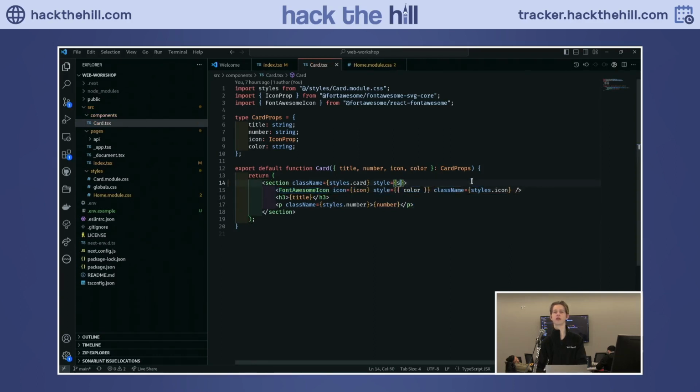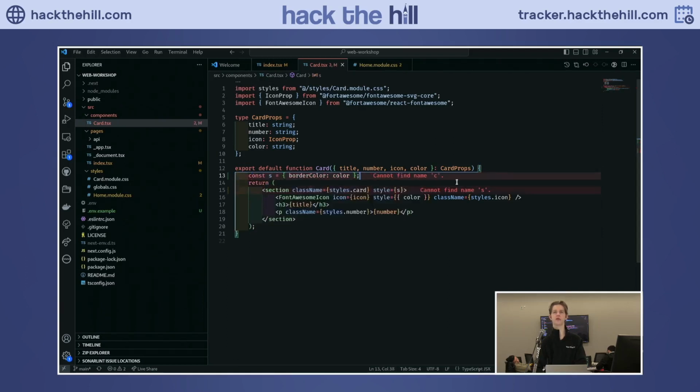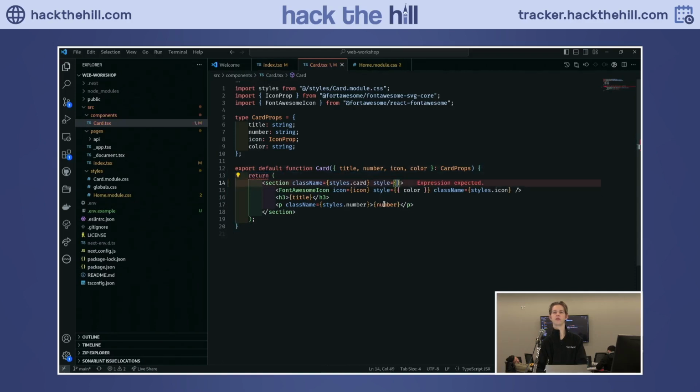And if this isn't obvious, we have this as an object here. So if I create a variable s, I could do const s, and then I can put that code in its own object somewhere else. That's the same exact thing as what I was just doing earlier, but that's why it has that double curly bracket syntax. It's because the curly brackets represent the prop, and then inside that you also have an object.